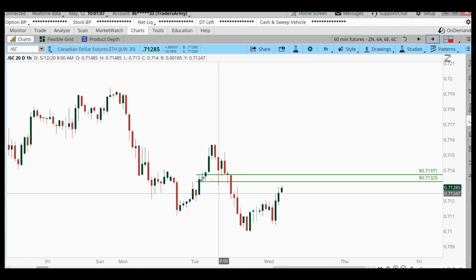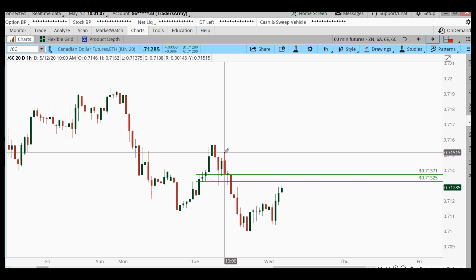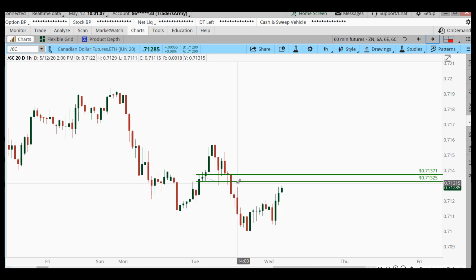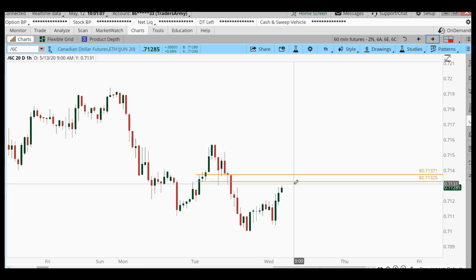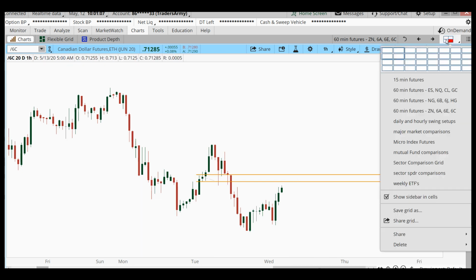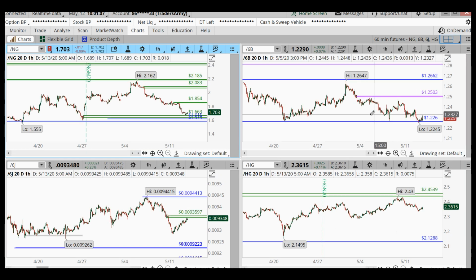And then the Canadian dollar, we actually did get a little move out of the Canadian dollar. Price came into that zone, rallied up out of it, about a 1-to-1, but we had this basing here in front, and it just was unable to hold throughout that period. So price came down below there. Let's see if this acts. I'm going to switch this color. I'm going to make this yellow because I think that we could see this act as a reversal area today. Call it a flip area. So keep an eye on price flipping around and heading back down in that zone today.